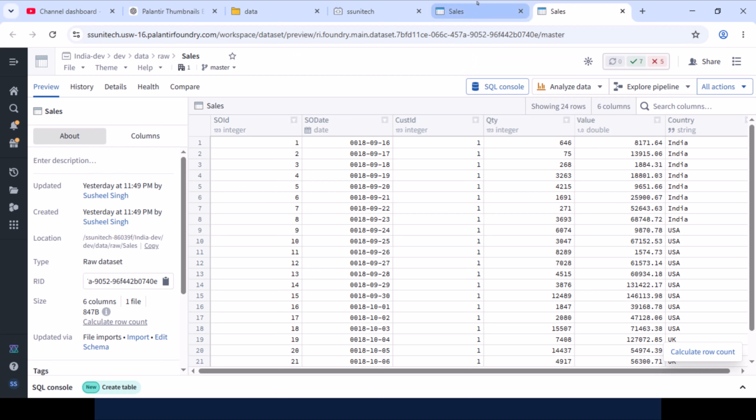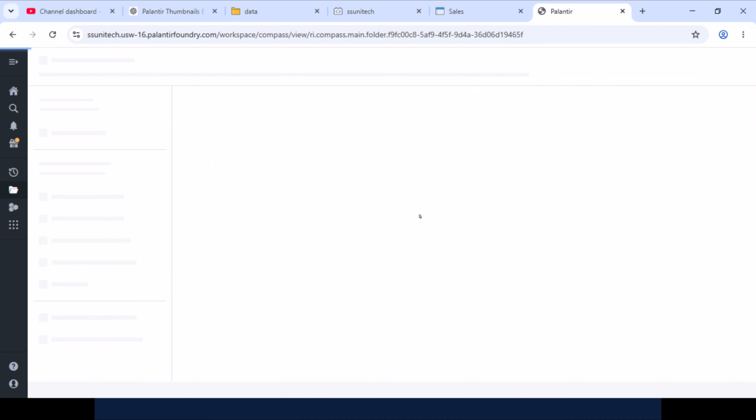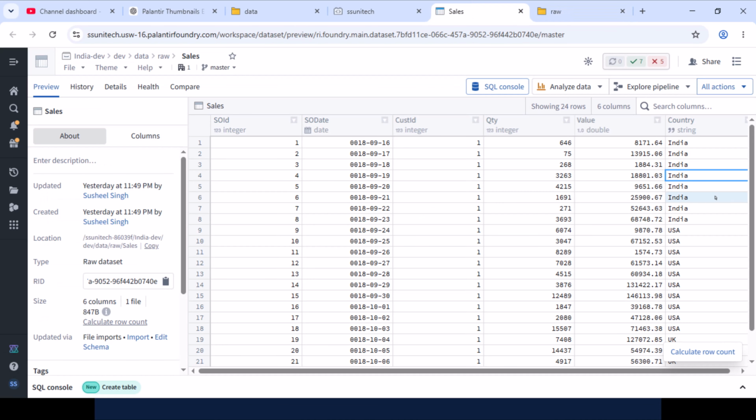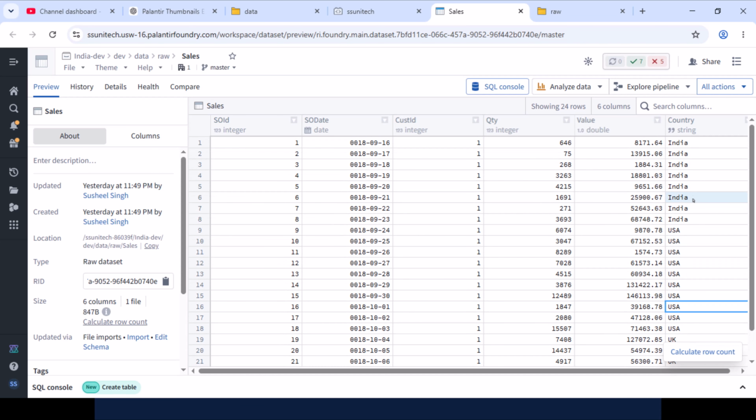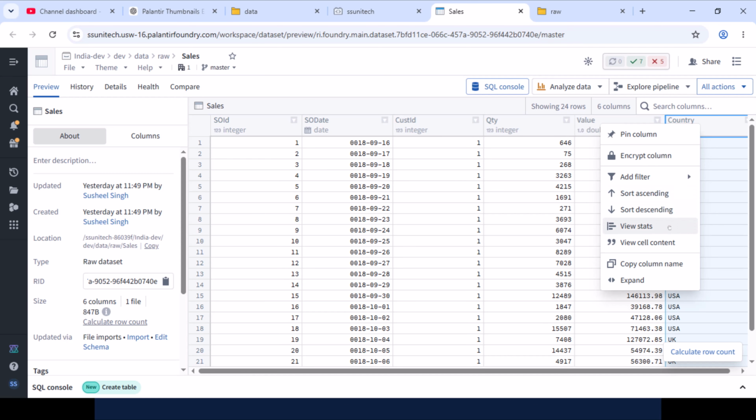So here we have this sales dataset, and this sales dataset has data for India, USA and UK. Before that, I can show you something very interesting here. If I select any column and right click on that, we have the option for view stats.